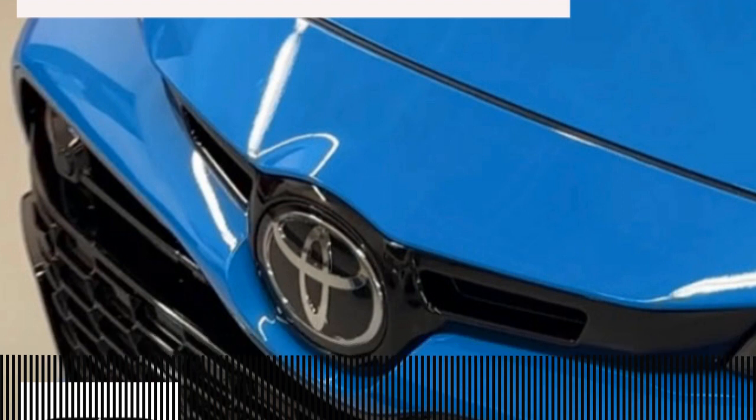Looking at the GR Corolla, they're going to build 1,600 of the circuit editions, which are really cool. They only come in two colors — blue flame, which almost looks like grabber blue from the seventies, or ice white. And the GR 86 — they're only making 860, a little play on that. I said it wrong in my car review. It's 'Trueno' — A-N-O, T-R-U-E-N-O — and my son, who's an anime guy, says you say every single letter in Japanese. It means thunder.